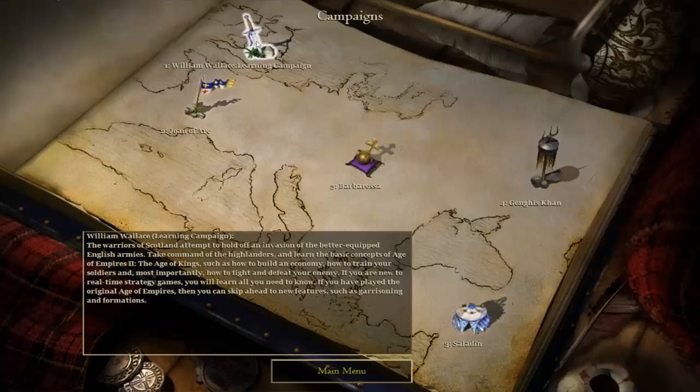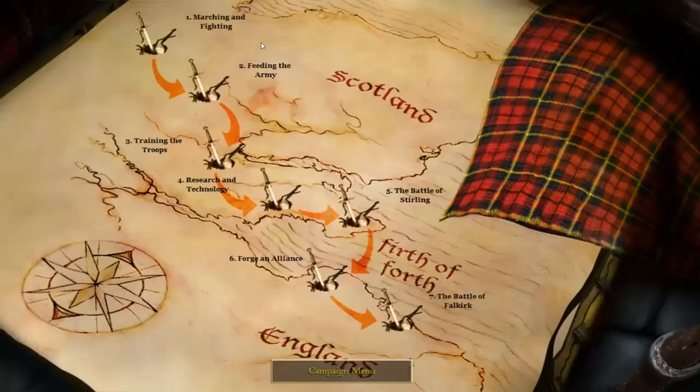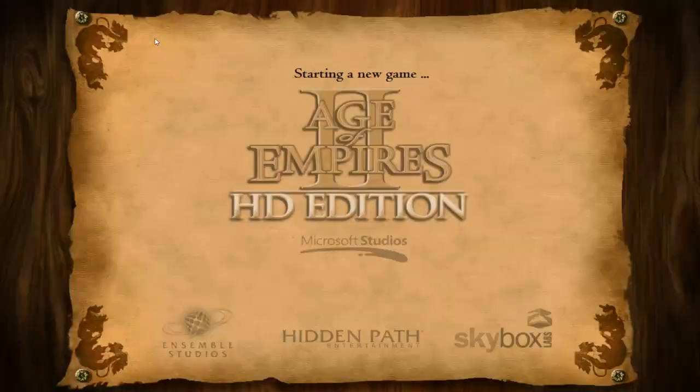Start with William Wallace, the learning campaign. It's just a tutorial, but it has story.